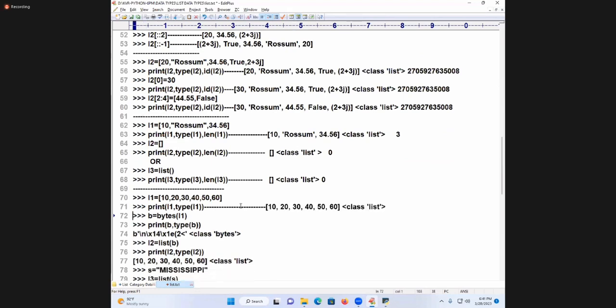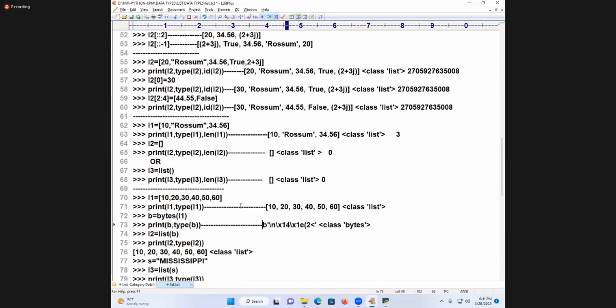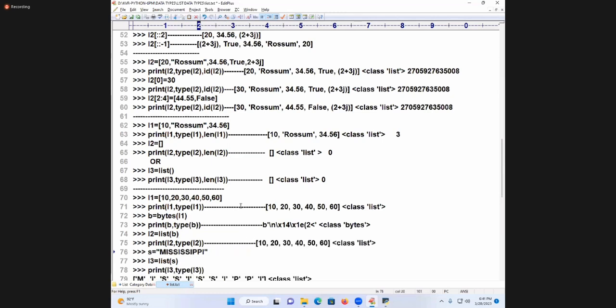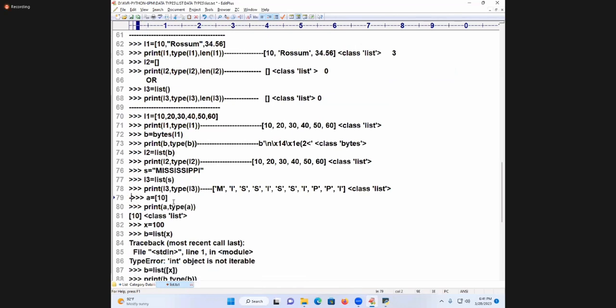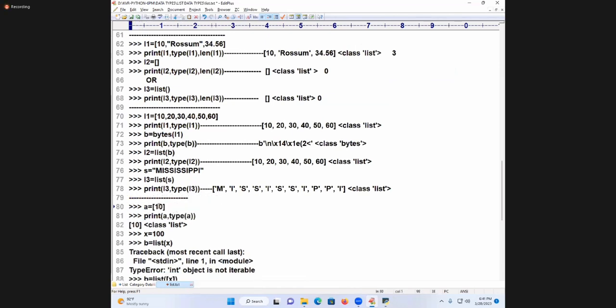Next is type conversion I am doing. Convert into which type? Bytes. And also converted into which type? Bytes to list also converted. String data converted into what? List. Got the data like this. And next, fundamental value I am taking. 10 is called a fundamental value or not? Written inside the bracket like that, it is also called what?